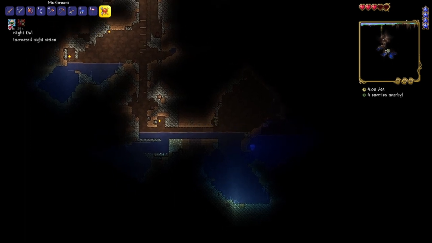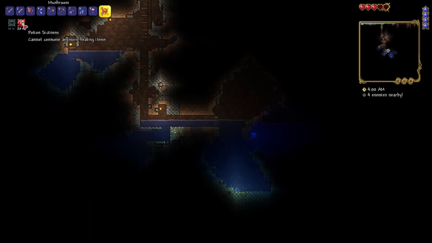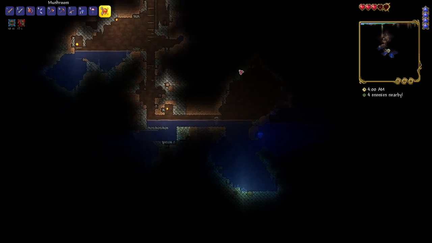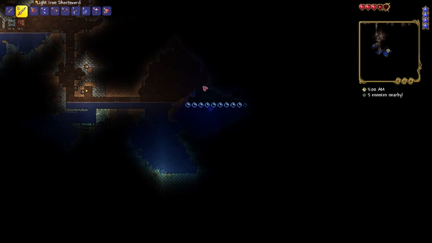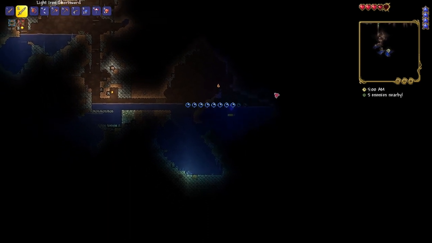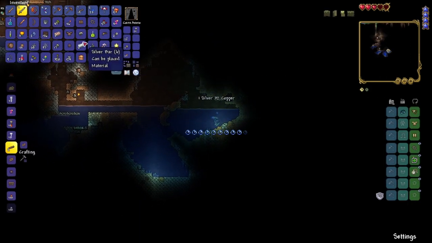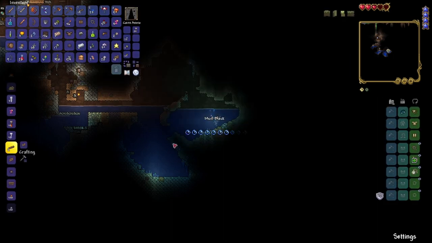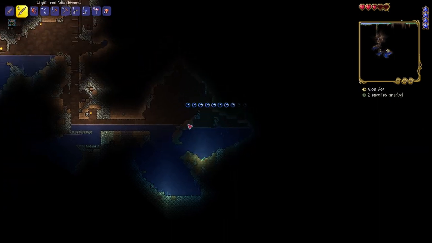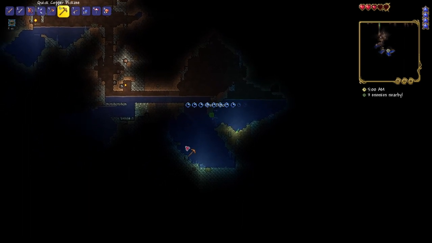Oh man. Anyway, night owl, increased night vision. Cannot consume any more healing items. Well, I also just ate a random mushroom, technically, so I think that'd be for the best. Hey, a glow stick. Now these are things that work underwater. They're like throwable torches that work underwater.